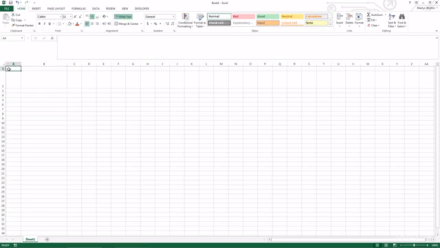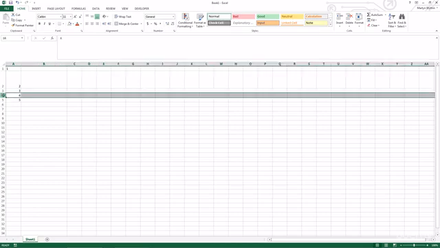So if I was to type the numbers 1 to 5 in these cells, now let's say I wanted to add a row in between rows 3 and 4. What I do is I move my mouse over row number 4. You can see the mouse cursor has changed to a right hand arrow. And if I left click on that, it highlights the entire row. If I right click on it, I can go down to insert, and it'll insert an entire row in between 3 and 4. Similarly, I've now got that blank row and I want to delete it. I can right click and I go delete.